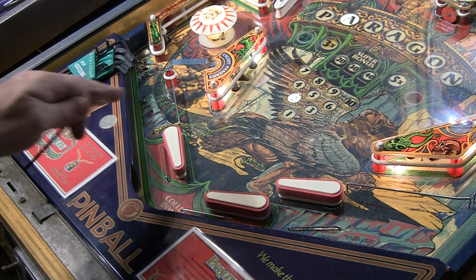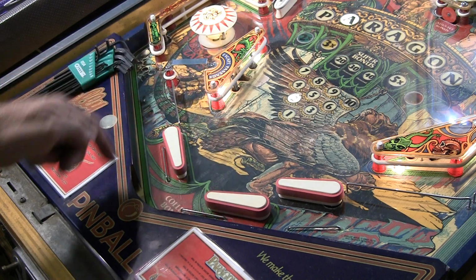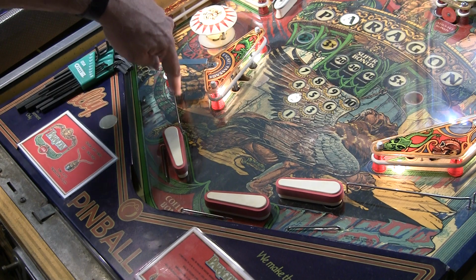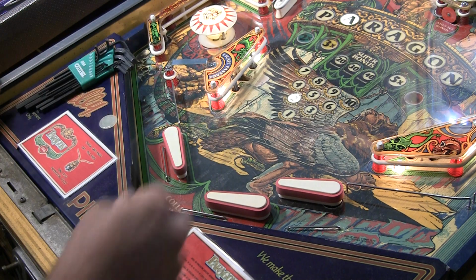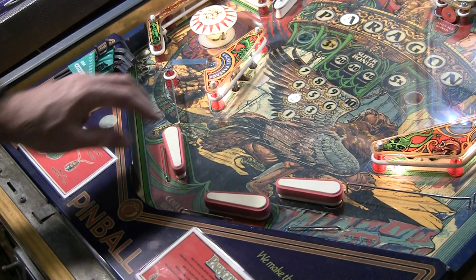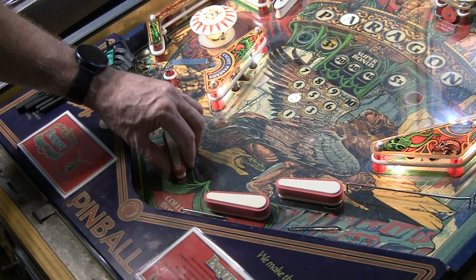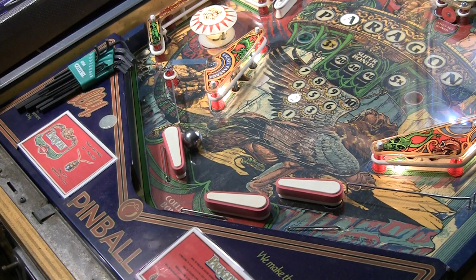And this is a very common problem with these games where the flippers become loose or they get out of alignment. When you're aligning them, you want this to be a nice straight line between the inlane rail and the flipper. So you can almost put a ruler or a pencil there and use that to measure it. Some games actually have a little hole here where you can stick a nail, and that's also useful. So looks like we got it working now.